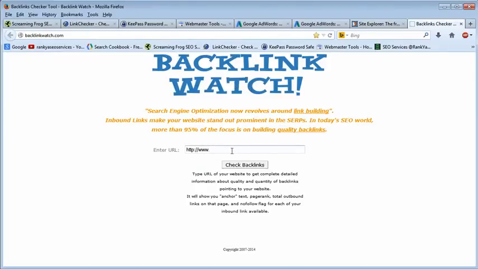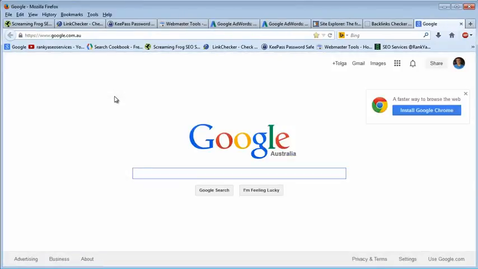It has limitations, as in if your competitor has, let's say, 10,000 backlinks, then this particular URL is going to show you, I think it was 1,000 last time I checked, either 800 or 1,000. Okay, so to check backlinks, this is another freely available tool for you. So therefore the only tools that are of interest are what I've just shown you. Anything else I believe will only waste your time and your money as far as SEO tools are concerned.